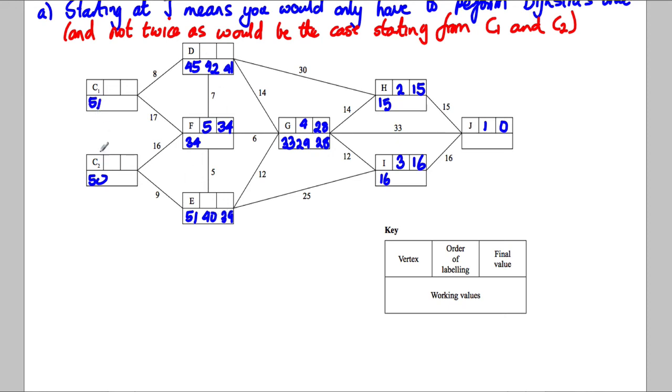We look at the smallest out of 41, 39, 50, and 51. 39 is the smallest, so this will be number six with a value of 39. Now we go 39 add 9, which would be 48, and there's nowhere else to go that's not permanent.